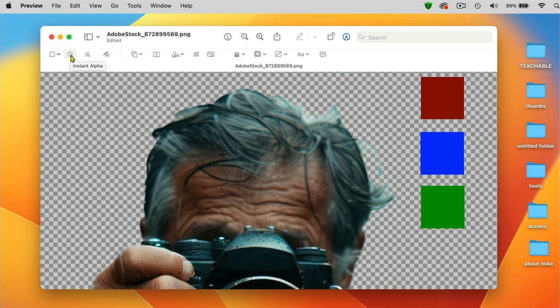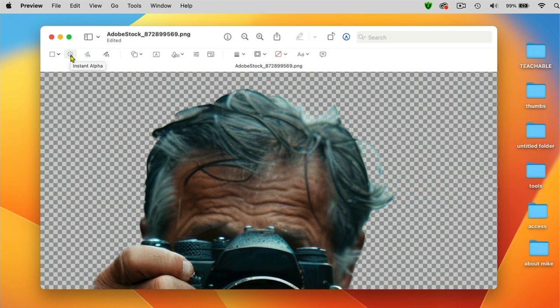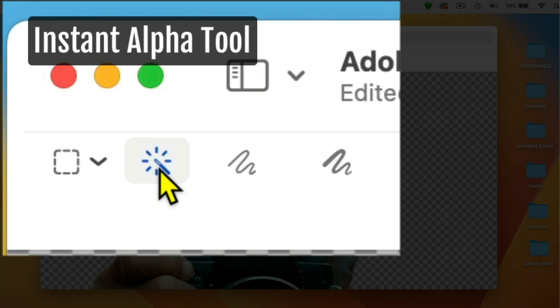Every color that you see here is a combination of red, green, and blue on this image or any image. There's also an alpha channel, and the alpha channel isn't red, green, or blue. That controls the opacity of the image, and that can make it transparent or keep it the same. But if I click on this tool and I come in here, I just want you to watch.